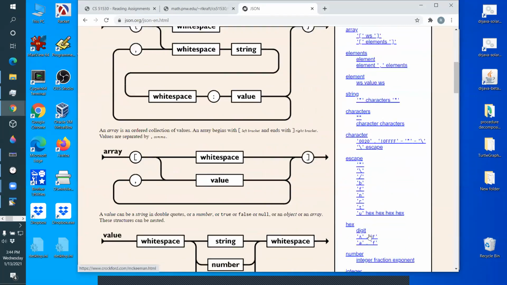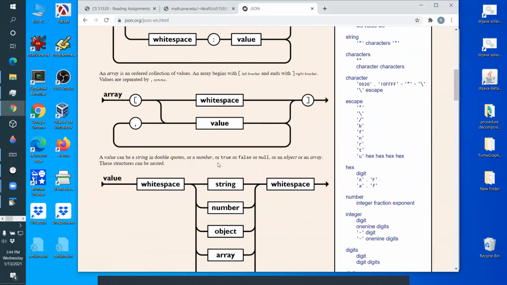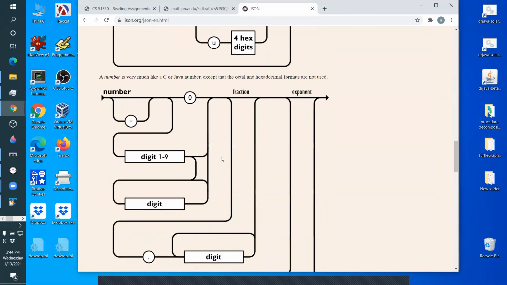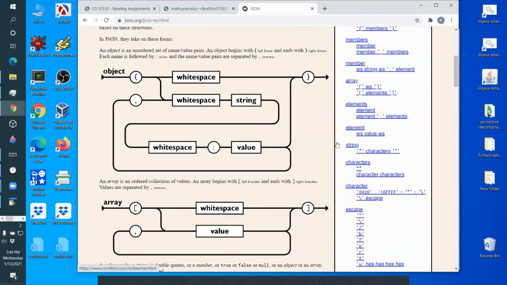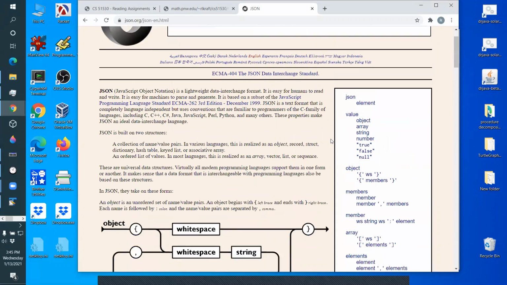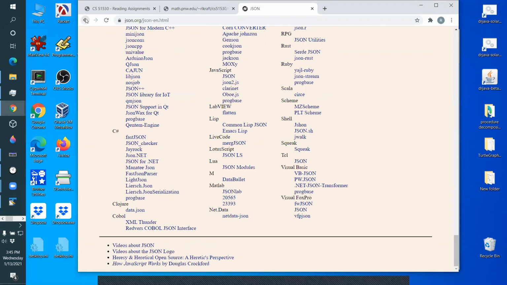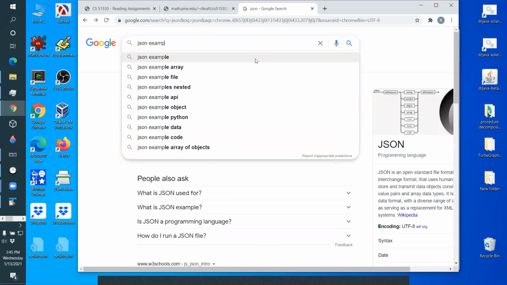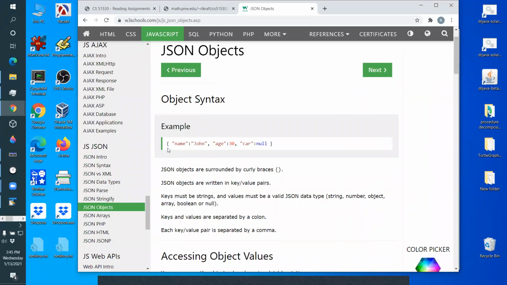It's part of JavaScript. It's a subset of the JavaScript language. So there's the grammar, and here's another way to describe the grammar. When you type expressions using that language, you get JavaScript objects. If you write an expression, there's a simple example. That literal gets turned into a JSON object. You type that into a JavaScript program, and it builds an object for you.